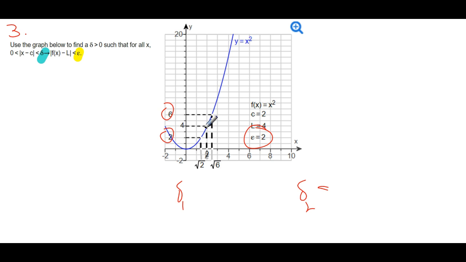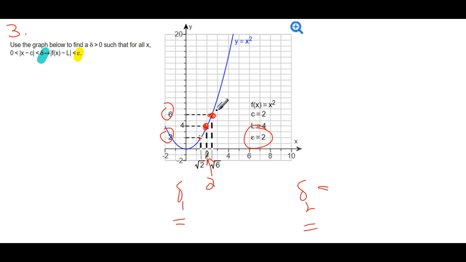Based on where they're making contact, C corresponds to this point 2 here. And so basically what we're trying to find out is how far away these points are from C, horizontally. That's what these delta 1 and delta 2 are: the horizontal distance between C, again, which is 2, and these two other numbers.